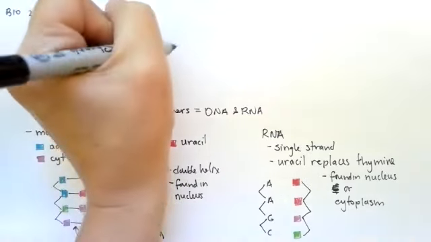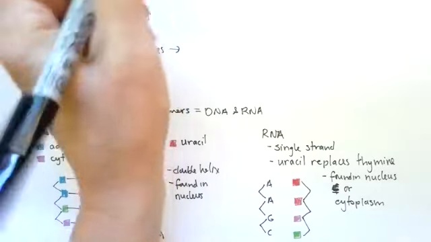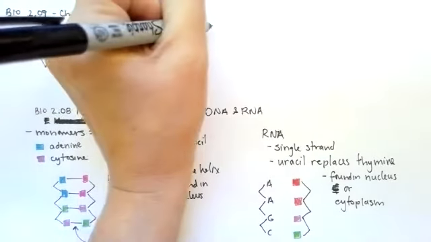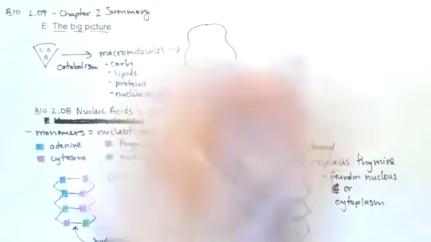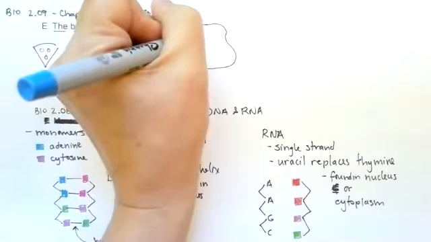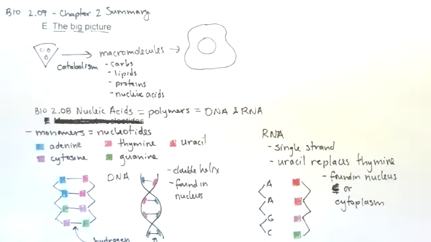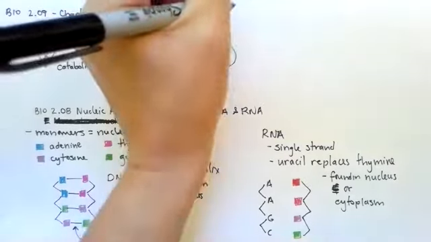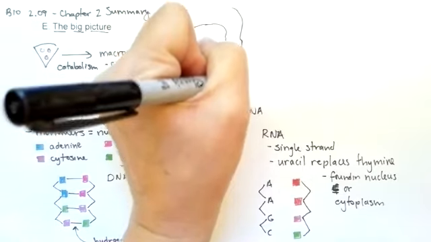So these macromolecules then go to the cell. And I'm going to draw a picture of a cell. Give ourselves a nucleus. So what kind of cell would this be if we have a nucleus? Yep, it's a eukaryotic cell. If it didn't have a nucleus, it would be prokaryotic. So once we're in the cell, now we're talking about what happens inside the cell.